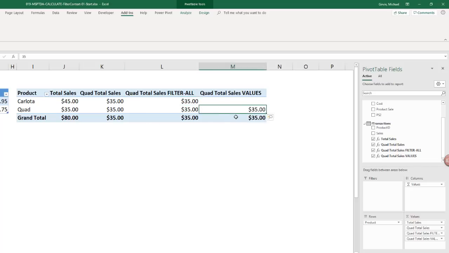Here, the VALUES function was looking at a single table. That means this condition or criteria flowed into VALUES. VALUES had a single quad table, and then the condition was asked, hey, are you quad? True. So if we want quad total sales in every cell, we just type out a straight Boolean. If we want something different, then we're going to have to build our own table function to deliver the correct valid list of values to CALCULATE.